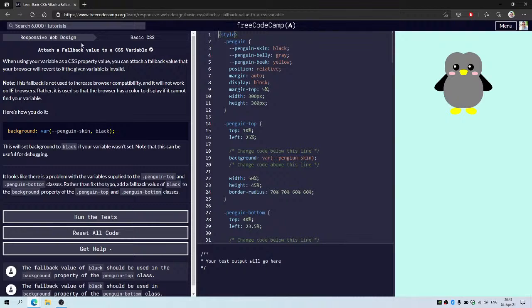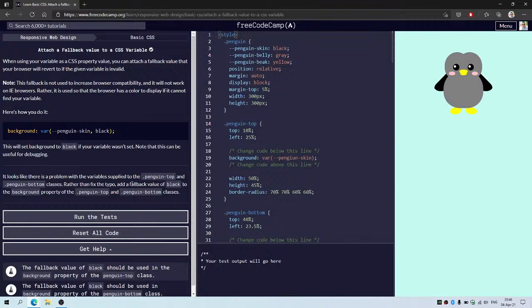So attach a fallback value to a CSS variable. When using your variable as a CSS property value, you can attach a fallback value that your browser will revert to if the given variable is invalid. So this will set the background to black if the variable wasn't set. So it's gonna be useful for debugging. Let's see, it looks like there is a problem with the values applied to top and bottom.